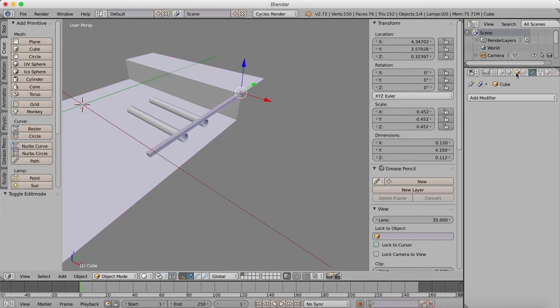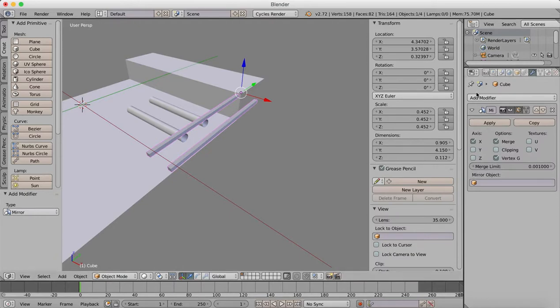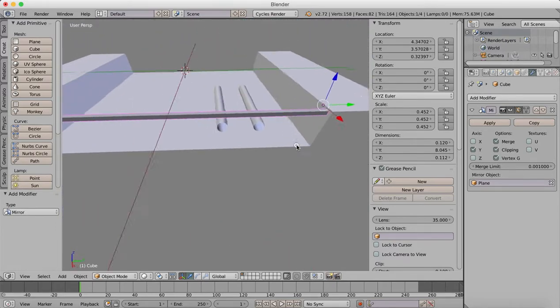And we're going to apply also a mirror modifier to this. Mirror modifier in the y-axis, turn on clipping. Now our mirror object is going to be our plane, and now that will mirror it to the other side. So whatever we do on one side now will be mirrored on the other.